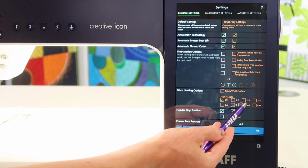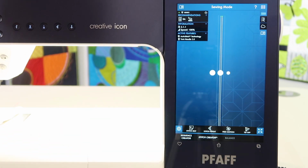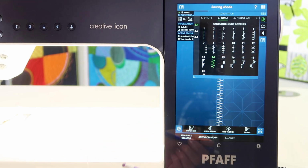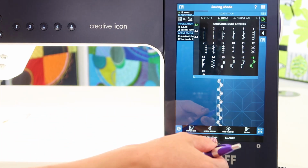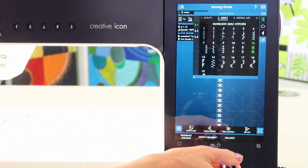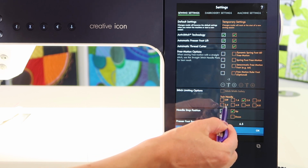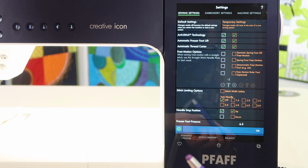Twin needle. Depending on the size of twin needle that you're working with, let me show you this. Let's just pick a twin needle 2.0, touch OK. And look, it is actually going to show you the stitch and what it looks like as a twin. So look at what you get. You get a whole new looking stitch depending on what you pick. You can virtually go through this machine, touch a stitch, and see what it's going to look like with a 2.0 twin needle. Now, if that twin needle was wider, if you went ahead and picked a 4.0, then you will notice a different look. I'm going to turn it off so we don't need that up right now.